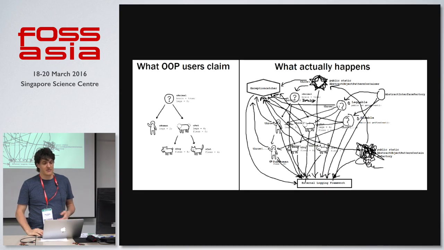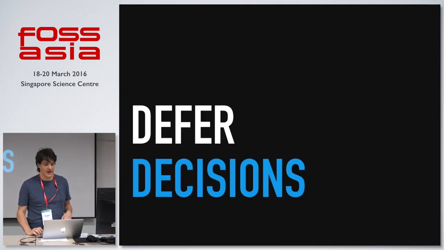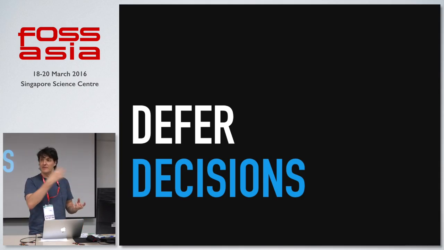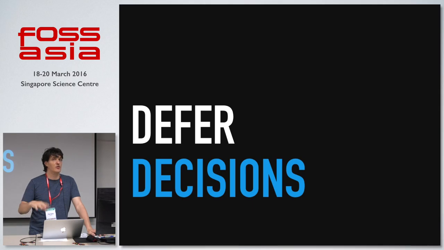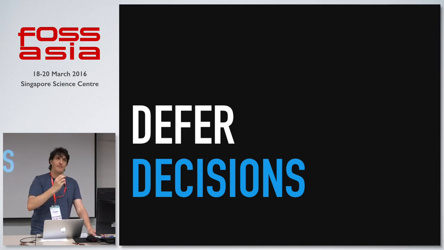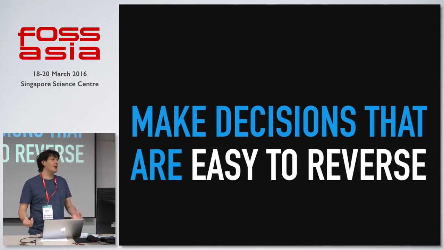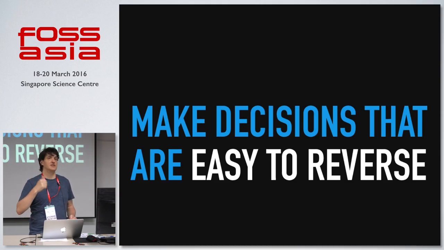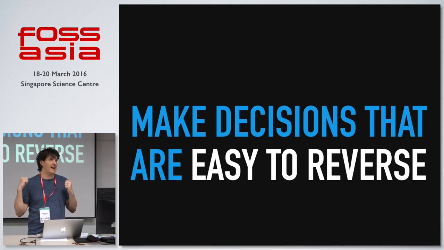In order to keep things as close to a tree as possible, we want to defer decisions about any kind of architectural things — they're going to be more difficult to reverse. Defer those decisions because in the future you're going to have more information about the problem, and once you've got more information you can make a better decision. If you make a decision up front, in order to make a different decision you need to first back out of that decision. If you are going to make a decision, make sure you've always got a recovery plan — always thinking about how am I going to undo this, because always assume that what you're doing is wrong.